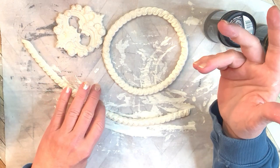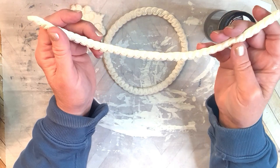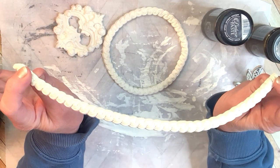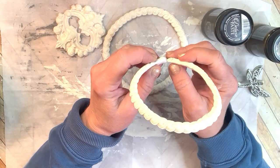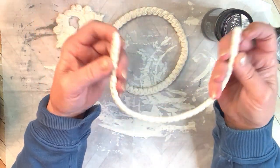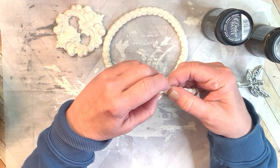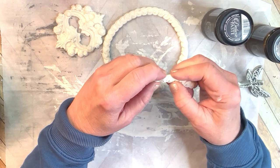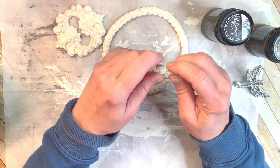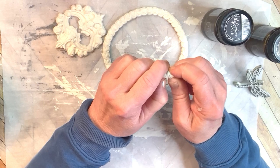I like the hardy soft clay for a number of reasons. It doesn't seem to shrink, it doesn't seem to crack, and it has this elasticity to it. I mean, I did this yesterday afternoon. Cast it and painted it. And you can see we still have a lot of flexibility. Now gluing it together here, my joint may show up a little bit more because the clay is drying or dried. But I can still push it to get that to go together.